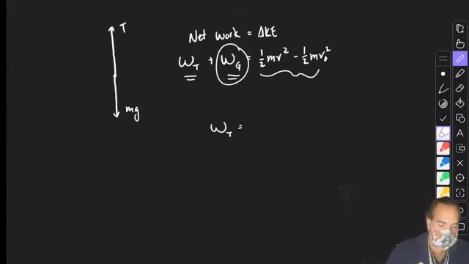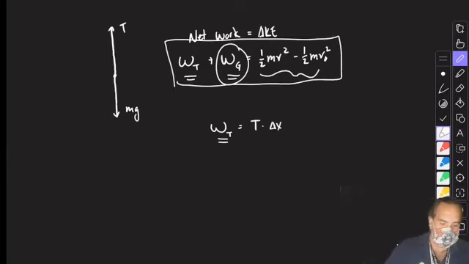Now, once I have that and have the value, I can then say that the work done by tension is going to equal the tension times the displacement. I'm assuming the tension's acting upwards the whole time and the displacement's upwards the whole time. But I'll have to get how much work was done by tension first. And I can get that from this. Is that enough? Or do you need me to do more than that?